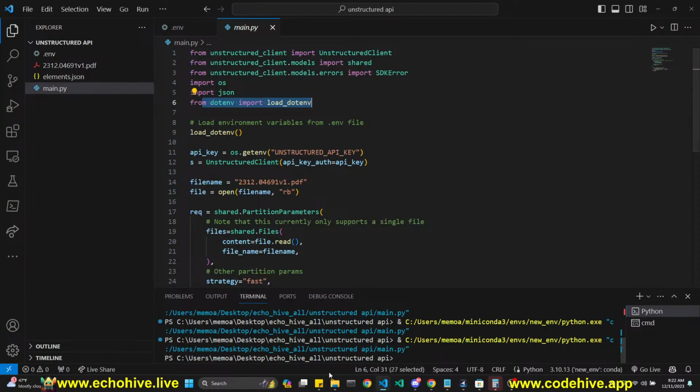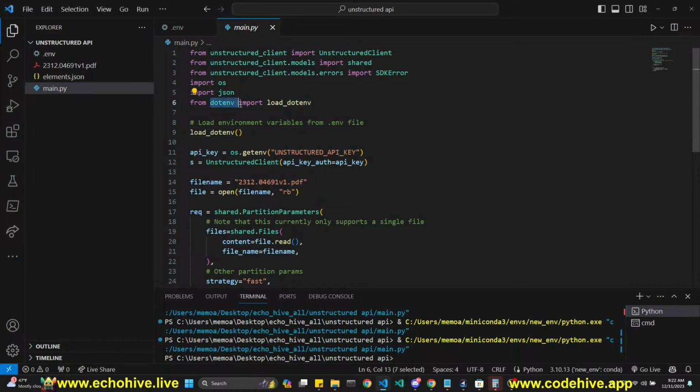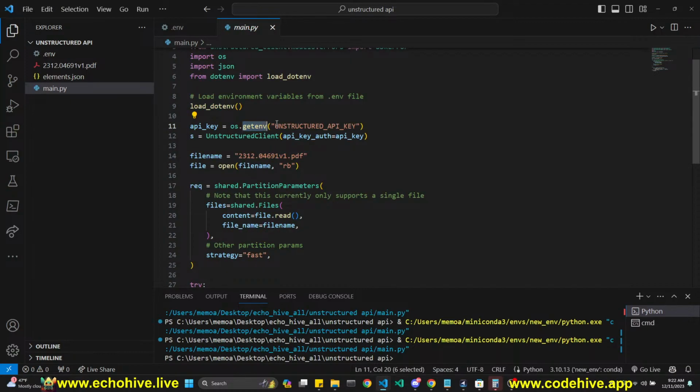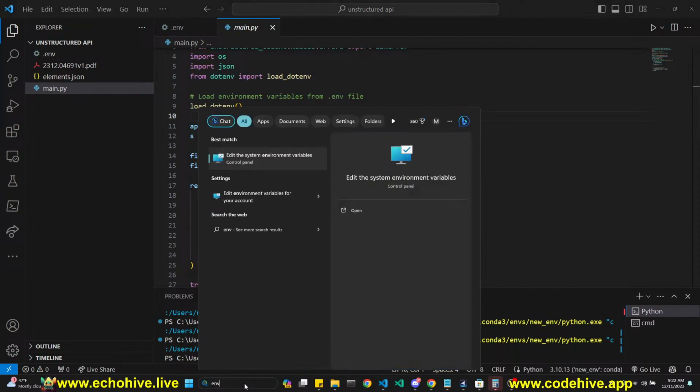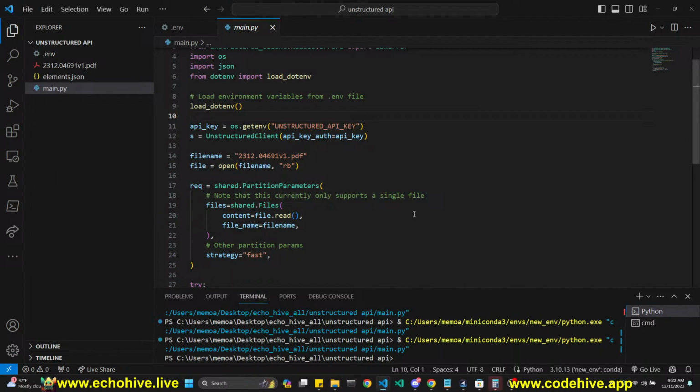Okay, then, so I'll open it. Yeah, we'll open the PDF so we can compare. But let's talk about this real quick. If you wanted to load your API key from a .env file, put it right here, pip install .env and import load.env, run it, and then get env. Now we'll get your API key. This has to match whatever is here. But if you didn't want to deal with it, just put it in your environment variables in your system by going to your environment variables and clicking here. That's it. And then give your file name.